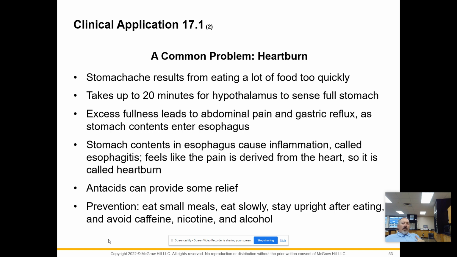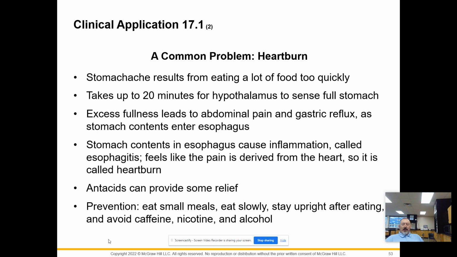Now, if you look at where the stomach is sitting and then you start moving up, the esophagus is going to run just behind the heart. And so if you're having pain in this region, it's going to feel like pain in the chest, angina. Heartburn is going to be this burning feeling right behind your heart. And you may think that you're having a cardiac event when really it's not the event at all.